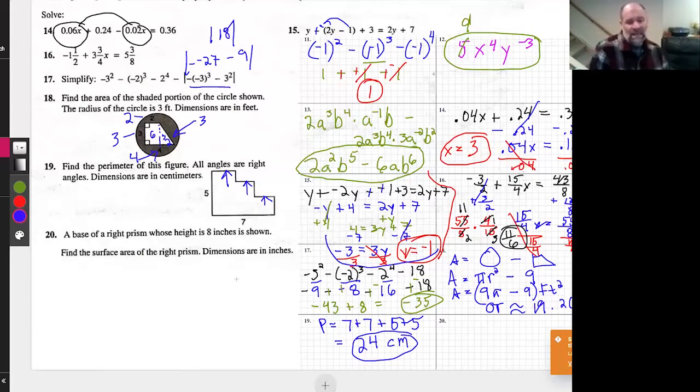So if you want to guess at these lengths, you can do that. You might guess it wrong, but in the end, you're going to get the right answer because when you're guessing, in your mind you're trying to figure out what's going to add up to 7. So you can add these guessed numbers if you want to guess those lengths and these vertical lengths, and it's not going to hurt you. But when you do that, you'll realize in your mind, oh, I didn't even have to find those numbers. And that's okay. All right, so a base of a right prism whose height is 8 inches is shown.